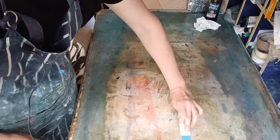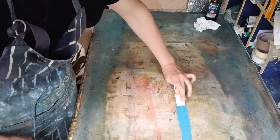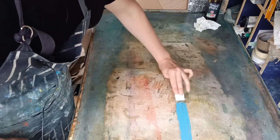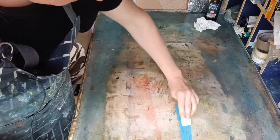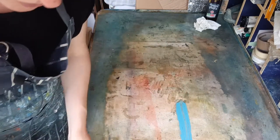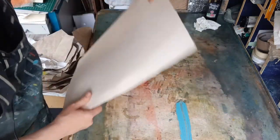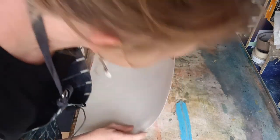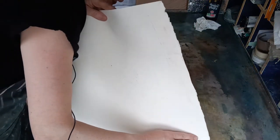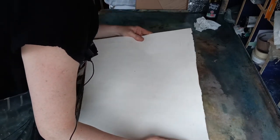And I'm just going to try and get a nice kind of mark here, which sometimes can be a bit difficult. Yeah, let's try that, see how that works. Okay, so I'm going to try and get it here. And I'm going to do this by eye. Best thing to do actually is lift it up from this side and then lay it down like that.